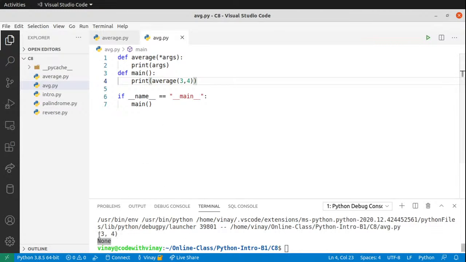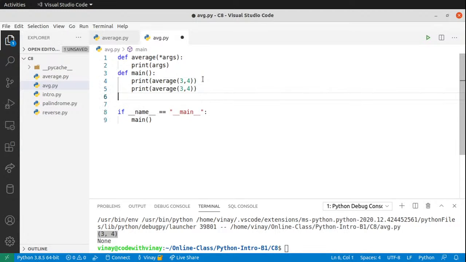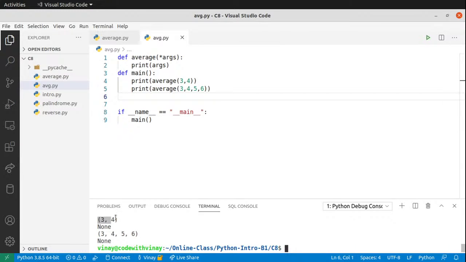When I'm passing two things, it is saying 3 and 4. If I pass more, let's say I copy this down and I say 3, 4, 5, 6. Now this function is being called twice. The first time 3 and 4 is being passed. The next time 3, 4, 5, 6 is being passed. One more thing I would like you to notice is that this is not in square brackets. This is in parentheses. When you give it in square brackets, it is a list, and lists are mutable. You can modify the values. Here, this is being passed as a tuple, which means that these values are not mutable, but that is okay. We don't want to mutate them anyway.